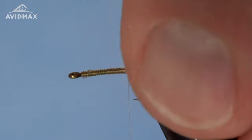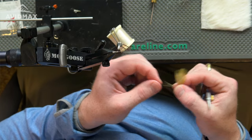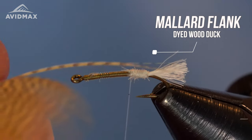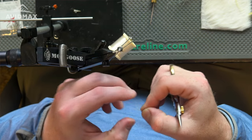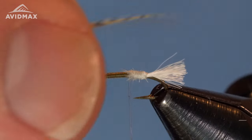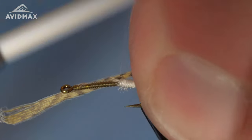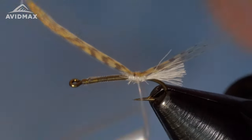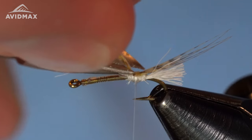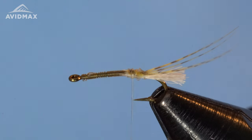We'll go a couple of wraps forward, right about to that hook point, and then add in the antenna. Even though it's off the back of the fly, it's really the antenna of the bug. We'll take some mallard flank — this is the dyed wood duck color, so you could use wood duck as well. I've also used tan on this fly. Grab five or six fibers off the feather and manipulate them so they're coming right off the back of the shank, pretty much the full length of the shank back past my tie-in point — twice as long or so as the calf hair. Cut out the extra and give a quick cleaning-up wrap or two over top.